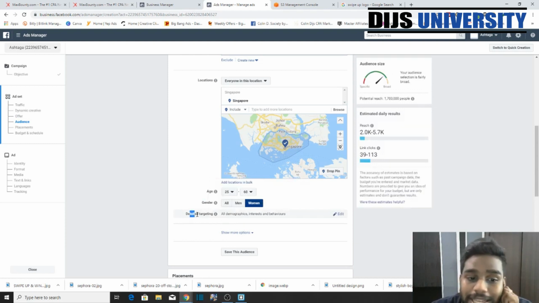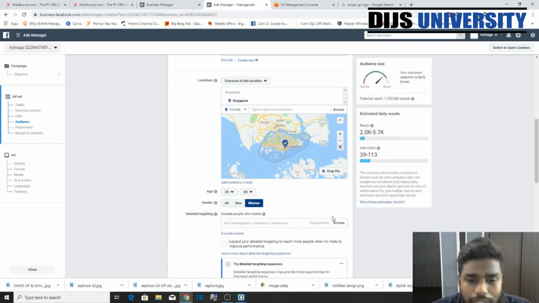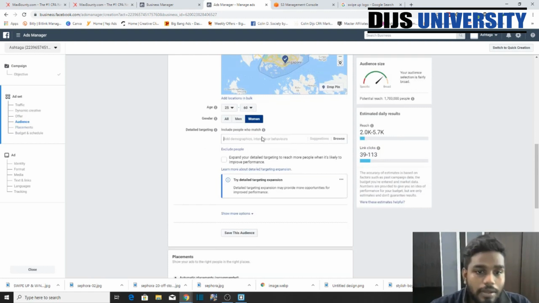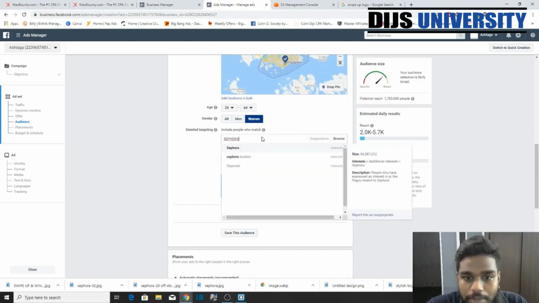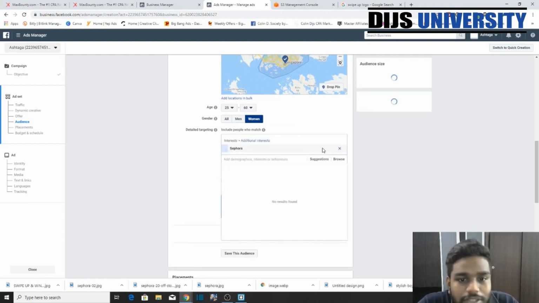And over here is the detailed targeting, where you can target the interests of the people, but usually I'll just leave it empty. But if you want to, I think you can press Sephora and target people who actually like Sephora. For example, let's do that.